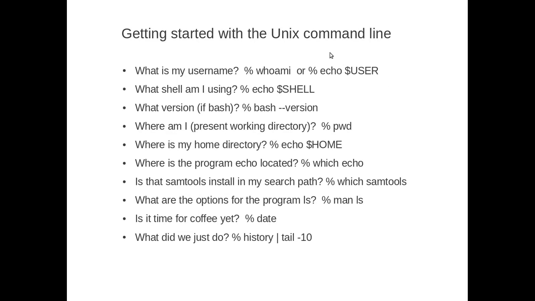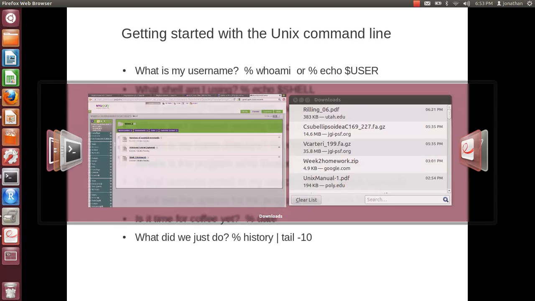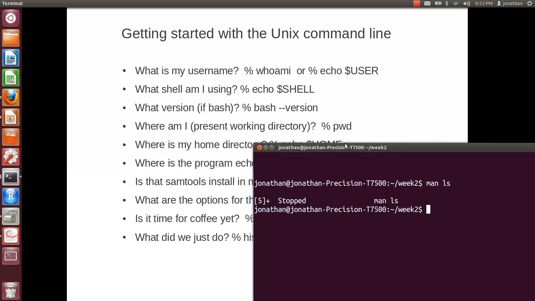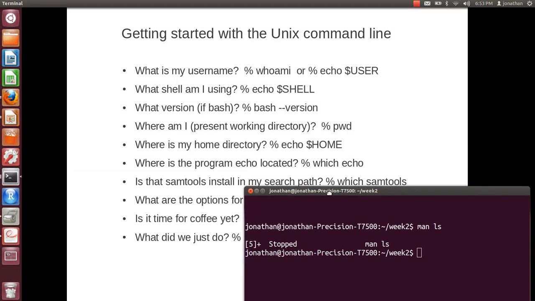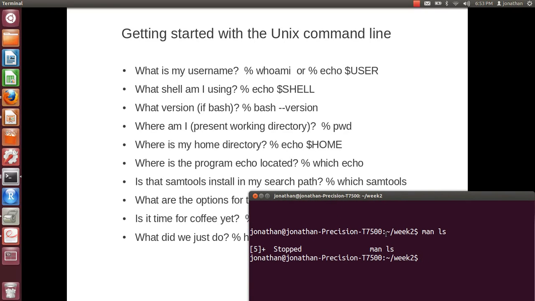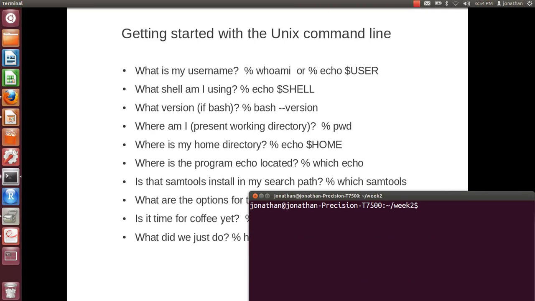So getting started with the Unix command line, let's go back to where we were here, and let's just run through some of these pretty quick. These are things that help you orient. When I first sit down at the terminal, sometimes I'm a little tired in the morning. Who am I? Well, I'm Jonathan. That's my username. What shell am I using? Okay, I'll echo, which is more or less like print. Here, this shell is a variable. We'll talk about that. So what shell am I using? I'm using bin bash. Bin means binary. Bash is the program. So bash is actually a compiled interpreter, so it's interpreting the commands that you issue.